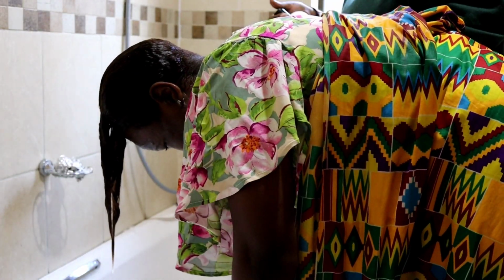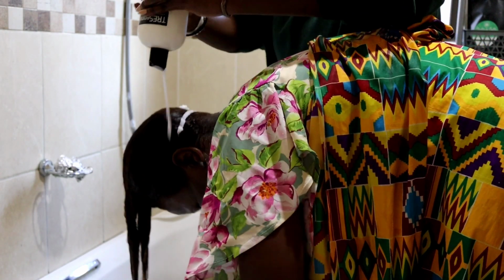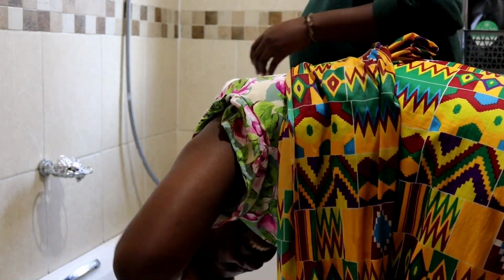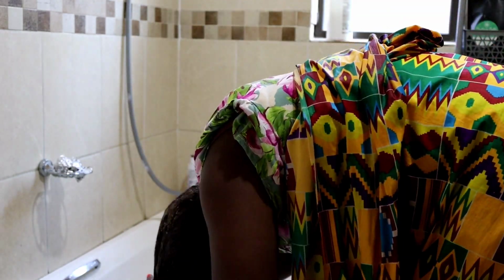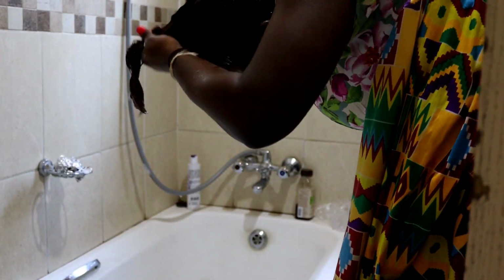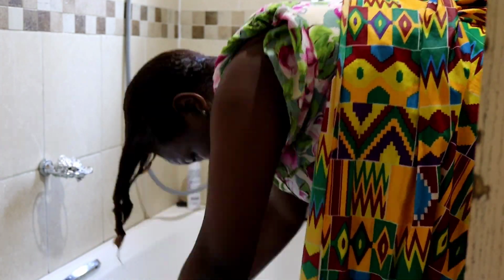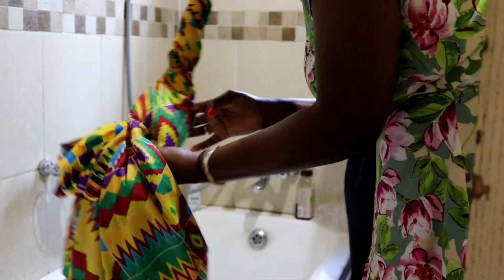And then we are going in with my conditioner, which is Tresemme. I'll try and link all the products that I've used down in my description box. Sorry guys, I got caught up. So yeah, I'm pushing the conditioner in, and I'm also combing it out, as you can see here. And then the last bit, when I dry my hair, it's either a t-shirt or I use this traditional cloth here, as you can see.